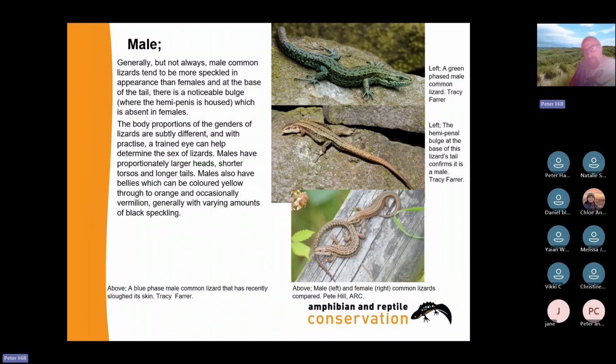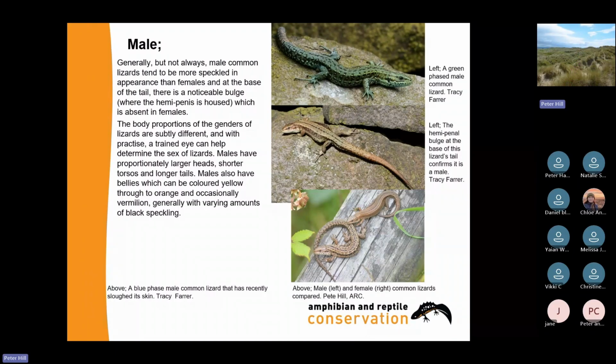So I can see it on these animals, but if you look in particular at the animal halfway down in the middle that's facing left, you see at the base of his tail just below his rear legs, you can see there's an obvious bulge at the very base of the tail where the outline of the tail spreads up further either side and then tapers back in to the tail. That's the hemipenal bulge. It's not present in females for obvious reasons, but also the body proportions are different.